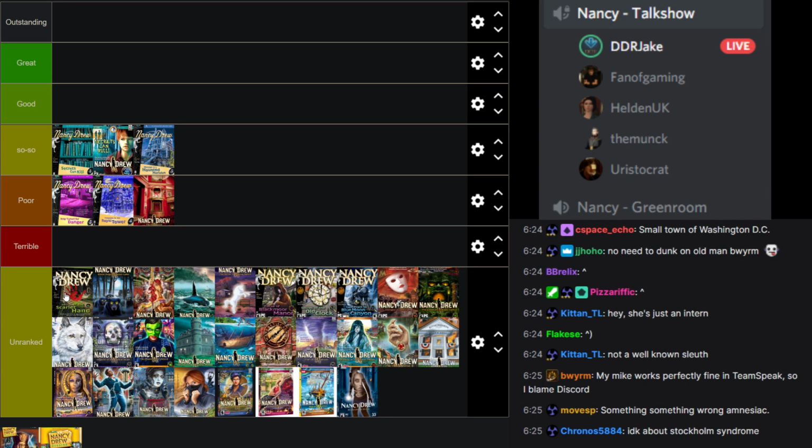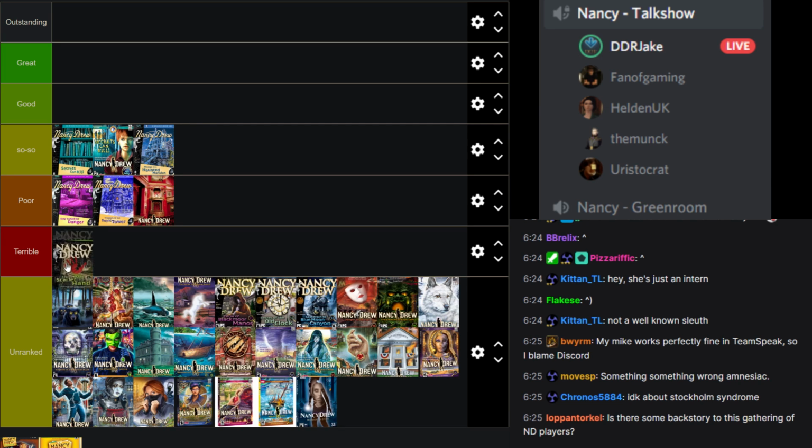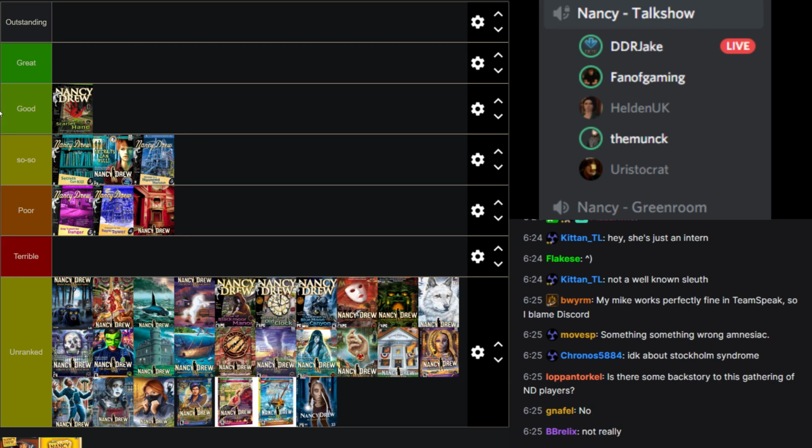But it seems that we have a lot of things to say, both good and bad, about Secret of the Scarlet Hand. And personally, fight me if you must on this one, but I think it ranks up on good for being the first really evocative Nancy Drew game out there. It might be Stockholm Syndrome talking, but I would put it on great. Wow.